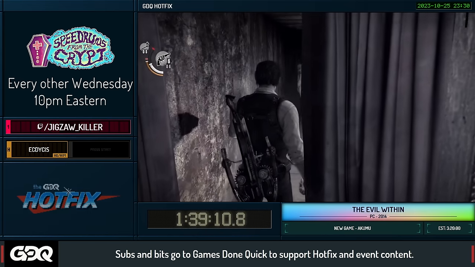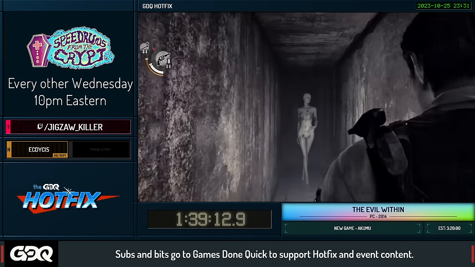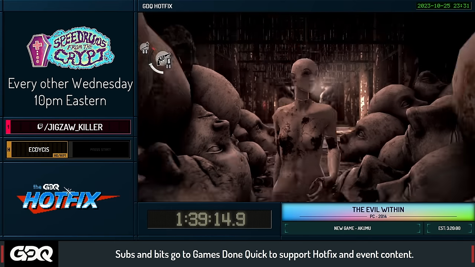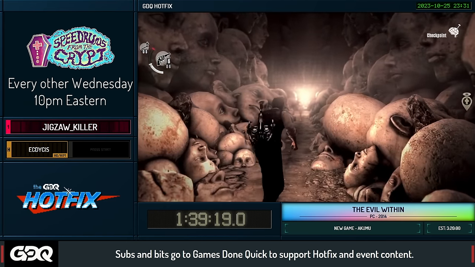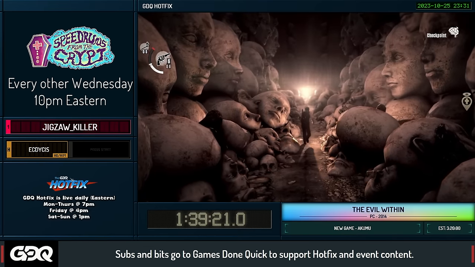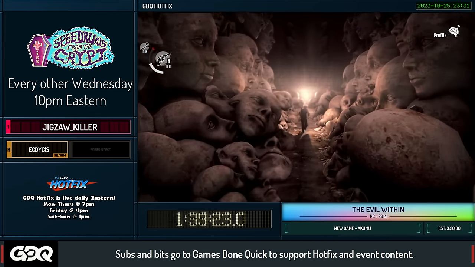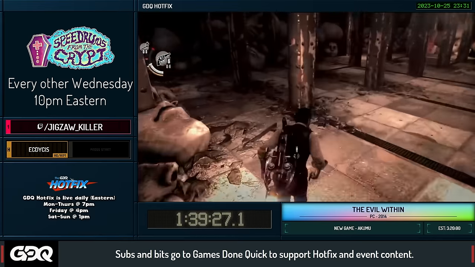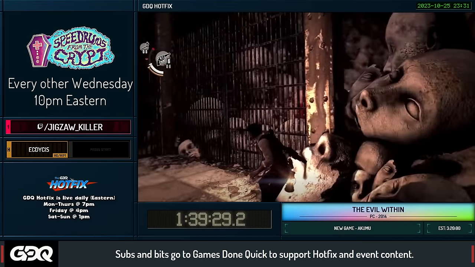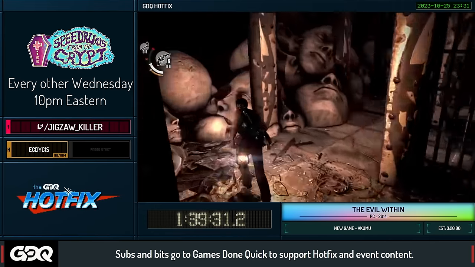I don't know if the devs intended this, but it's a nice time save for speedrunning. We can literally just crouch through there and go by, because the tripwire is not attached to the wall. No idea why, but hey, I'm not complaining. It's a nice time save.